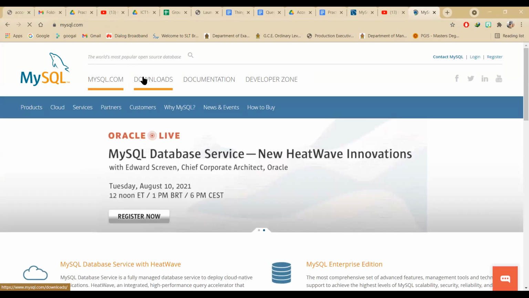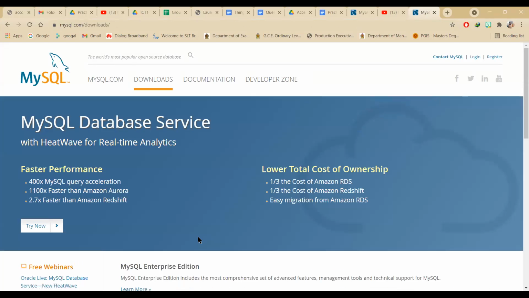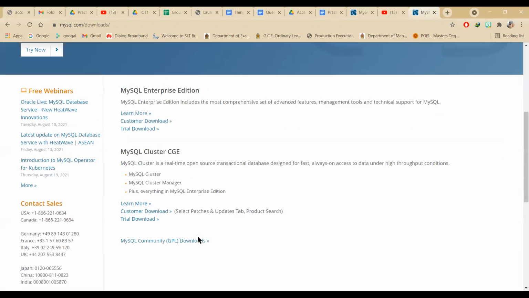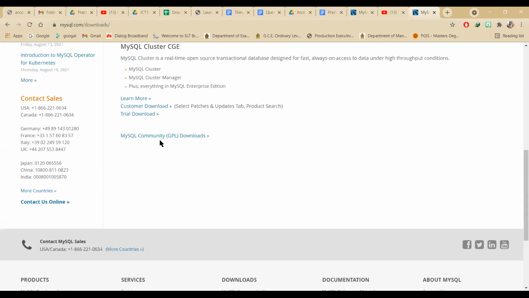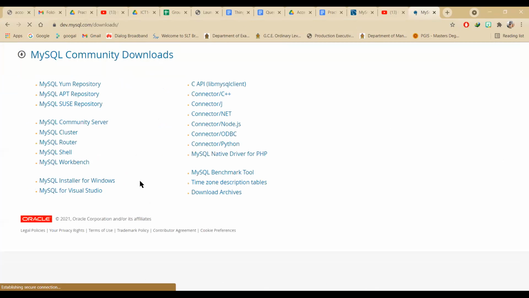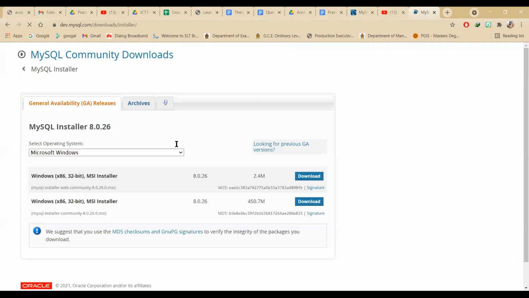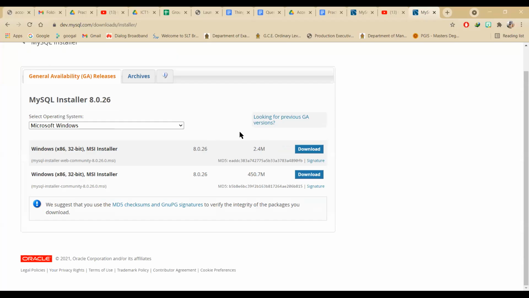There you can download it freely, and you can see there is MySQL Community GPL download. By using it, you can download it. This is my Windows, so I use MySQL download for Windows, and you can click on this icon.